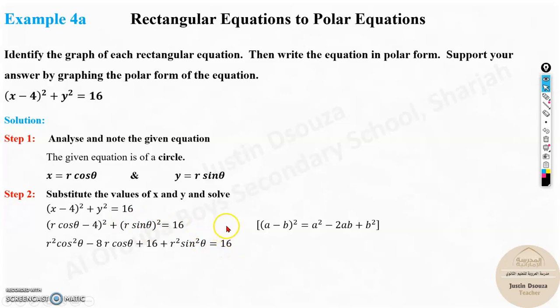How do we simplify? You can take common terms out. Before taking common terms, let's keep r² and this together. You can see r² and r². Why? Because we can take the r² common out, isn't it? Then everything else to the other side. This goes to the other side, it becomes plus 8r cos theta. Here, this becomes minus 16. So now, this 16, 16 cancels. You are remaining with r² equals 8r cos theta.